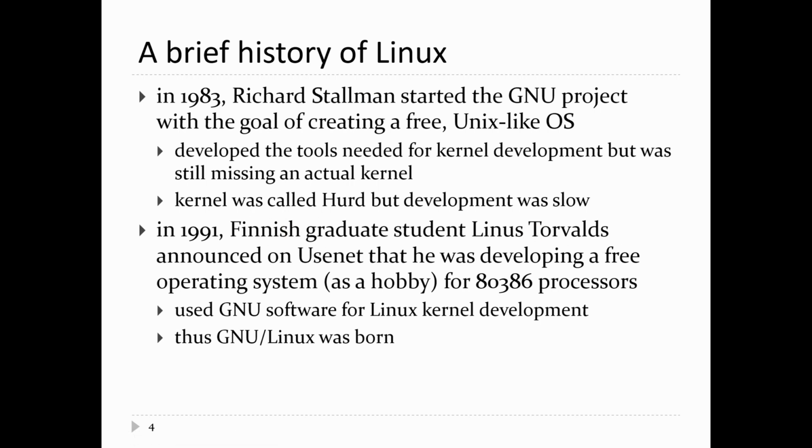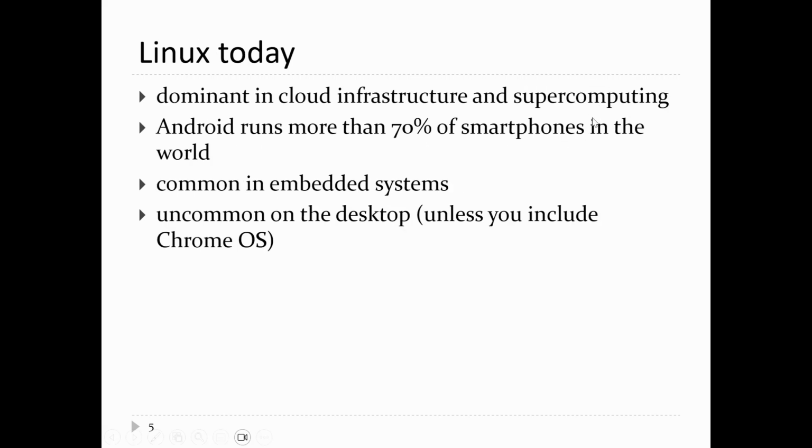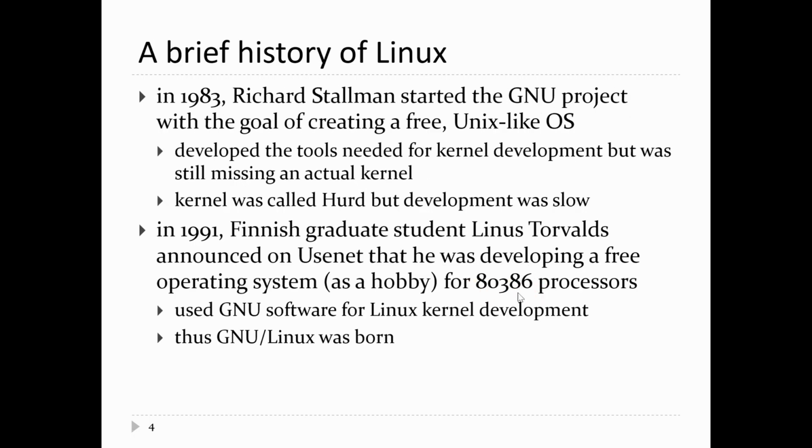And then this guy named Linus, he's a Finnish graduate student. So he was a master's student at the time. Around 1990, CPUs are starting to become more available to consumers. And so there's this thing called the 386. So this is a famous CPU made by Intel, who obviously is still around today. And he decided, hey, I don't want to use Windows or DOS back then. I want a free operating system, right? And he's going to do it as a hobby. He asked for volunteers. Anybody want to help, right? And he decided to make a clone of the Unix kernel, but he didn't have the tools.